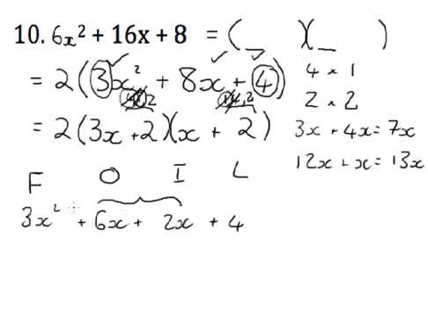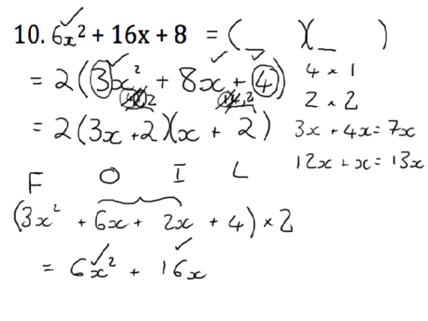If I multiply in the factor of 2, although it's at the front here, I can put it at the end. I end up with 6x squared, which checks out as my initial term at the top. Plus, this combines to 8x multiplied by 2, gives me 16x. This checks out as my middle term at the top, plus 8, which again checks out as my final term. So the answer, let's just clean up some of my workings a little bit and we'll put a box around it.